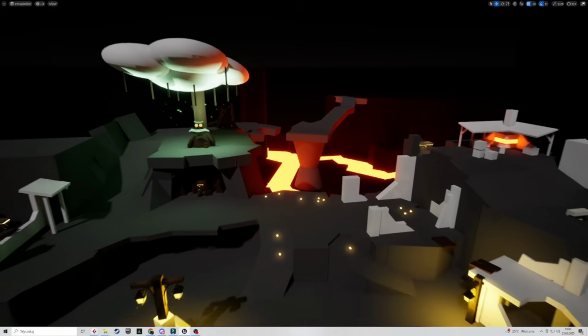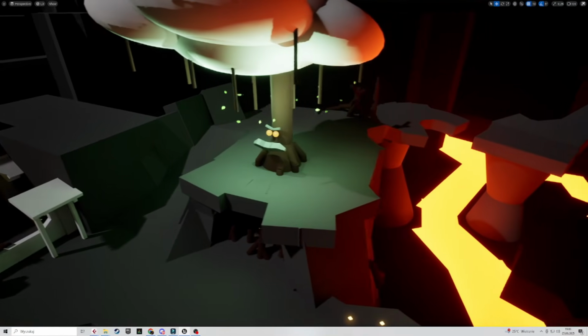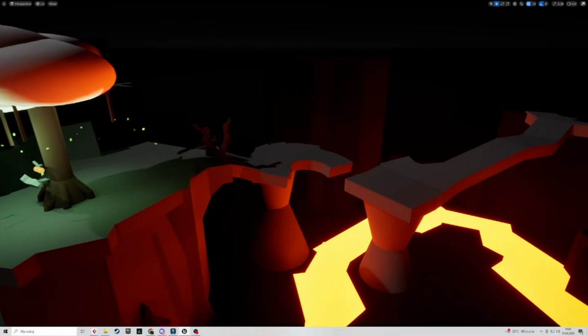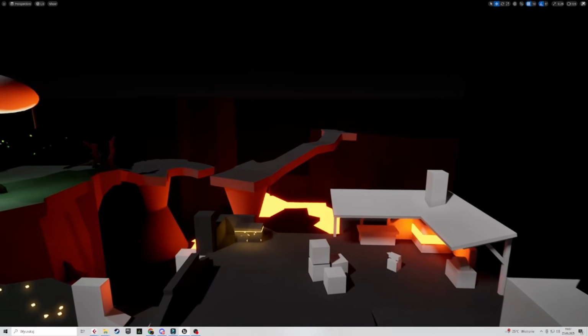Today I'm going to show you, using a game I'm working on at home in my free time, what my level design process looks like. I will talk a bit about my workflow and share a few level design principles that are especially important to me in my work. Let's go!